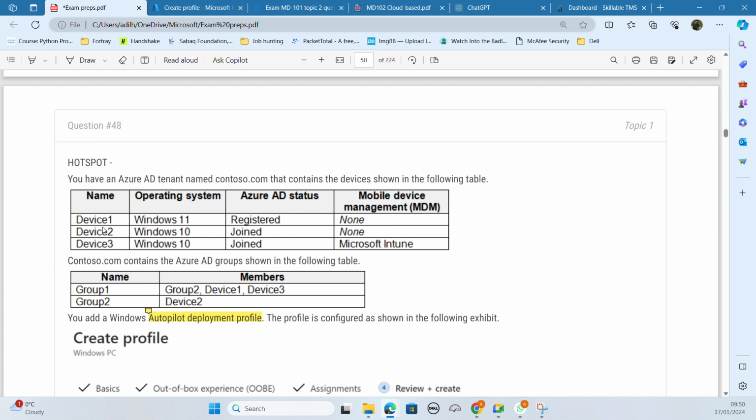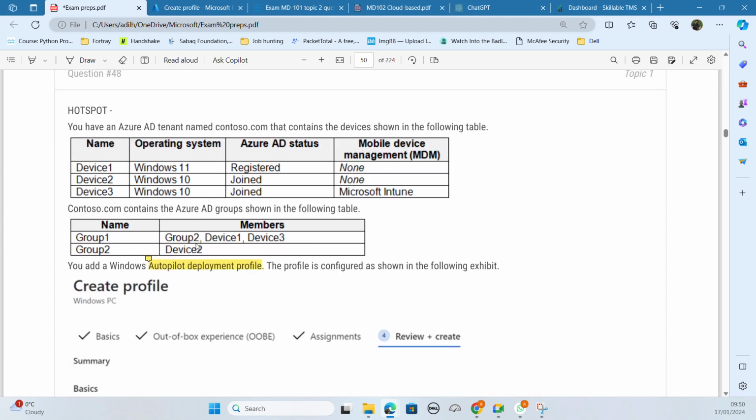Device 2 is Windows 10 and is joined, and is also not enrolled in Intune. Device 3 is joined and is enrolled in Intune as well. Contoso.com contains the Azure AD groups shown in the following table.